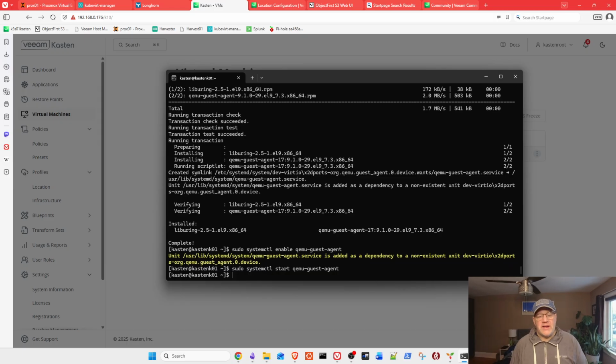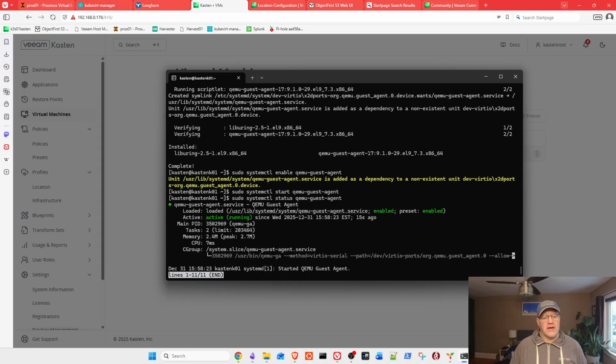Okay. No complaints. So normally when you do a sudo systemctl start, whatever you're trying to start, if it's unhappy, it's going to tell you right away. So when you don't see anything, it's quiet. It means it's behaving. So let's look at the status. That's the next way to check. Running. Love it. Okay. So that is running on the host. So I'm assuming that's what it needs.